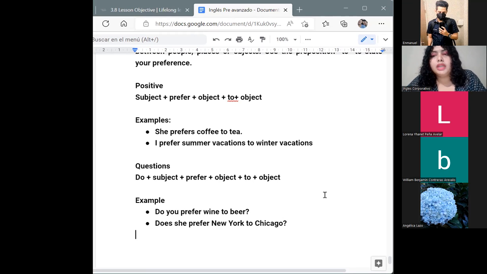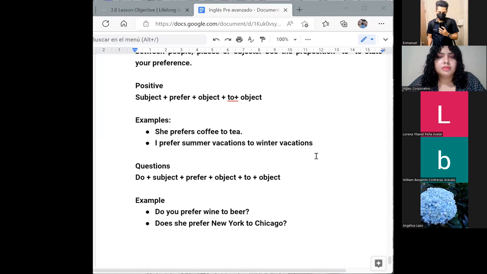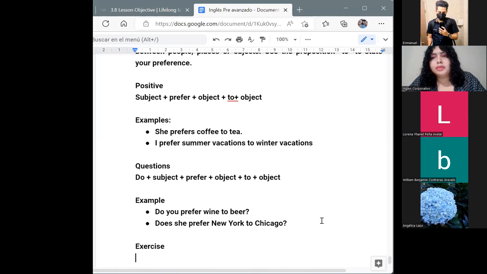So we're going to see the example of the exercise. It's an exercise that we are supposed to develop right now, but I'm just going to show you. Oh, I imagine that it is raining or something like that. So let's see. I'm just going to write the exercise, but at the same time I'm going to give you the answer, because I'm just going to explain the exercise, and we are going to end this part of the topic because this is for yesterday's topic. And then we're going to see another one that is the new topic that we're going to develop today.